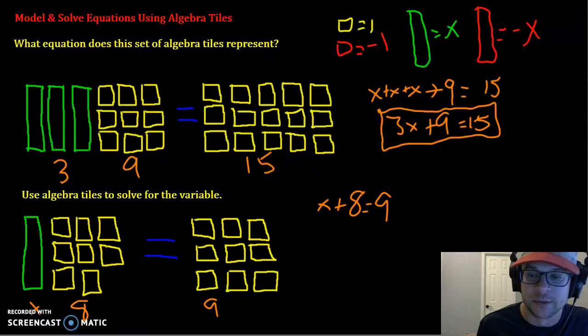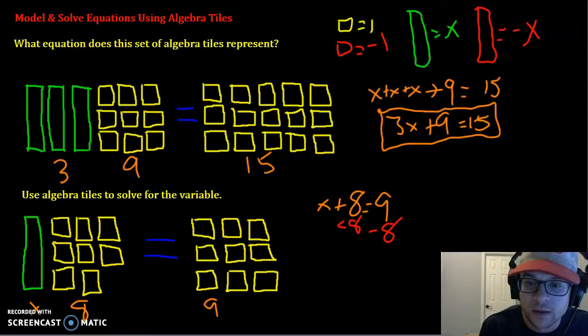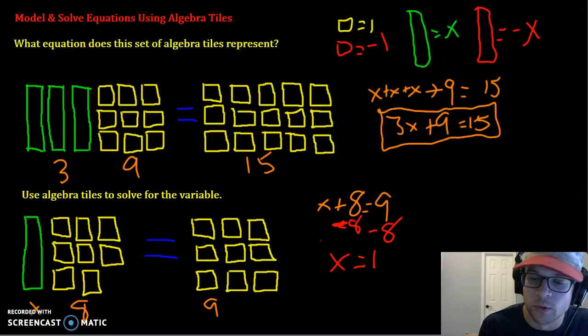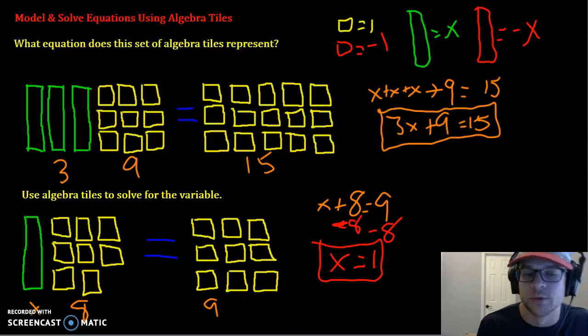Now we just have to use algebra to solve it. The way you balance this is to move the positive 8 over to the other side and undo this operation, like using the negative algebra tiles by flipping them over. That's supposed to be a negative. Okay, and an 8 minus an 8 gives you a 0, so x plus 0, or just x. 9 minus 8 is going to equal 1. So that is the number that x is going to represent.